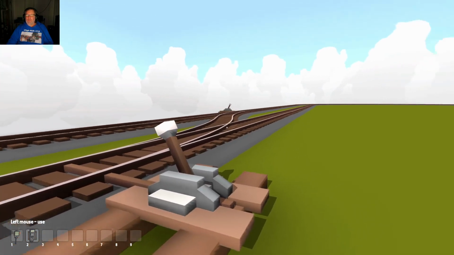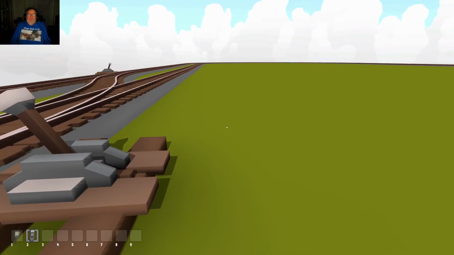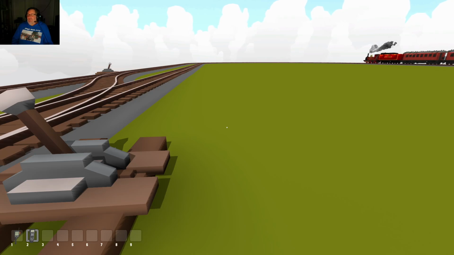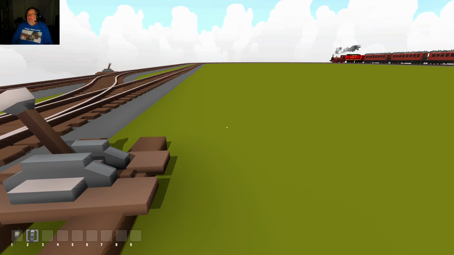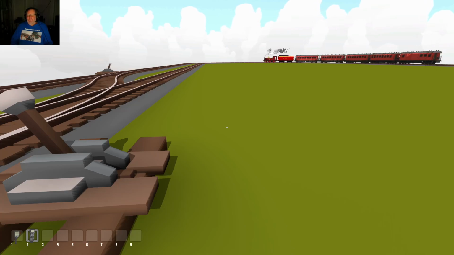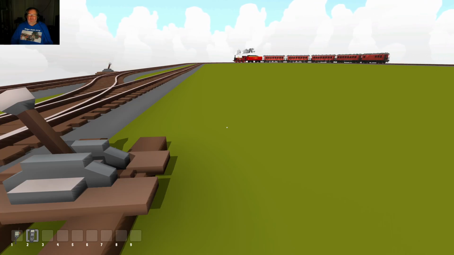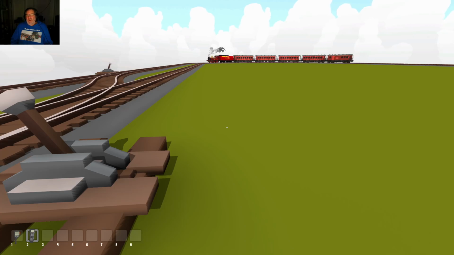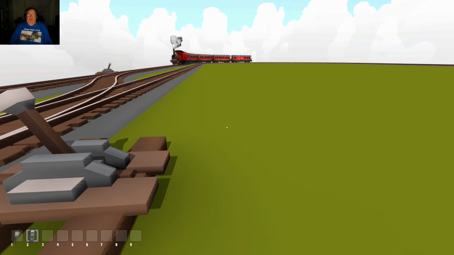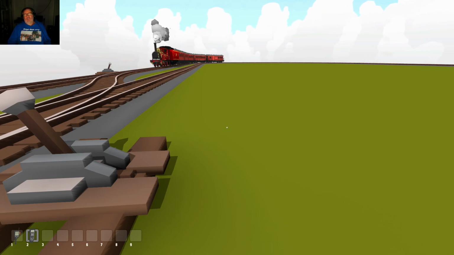This train should be coming down this switch. There she is. Like that old steam smoke. This is one I don't think I can actually sit in. I mean, I can, but there's nothing in there to control. Whoever made this modded train, they made it for looks, not for functionality inside. I like it though. I think it's a very cool looking engine and tender.